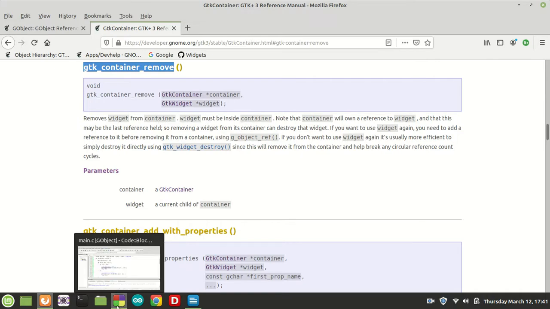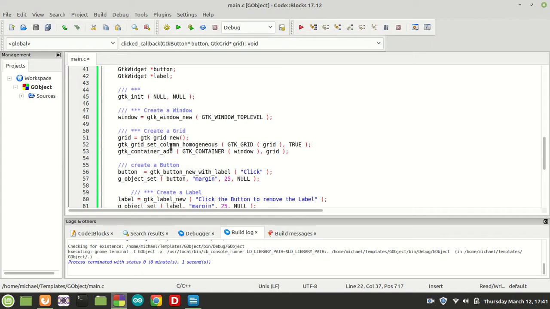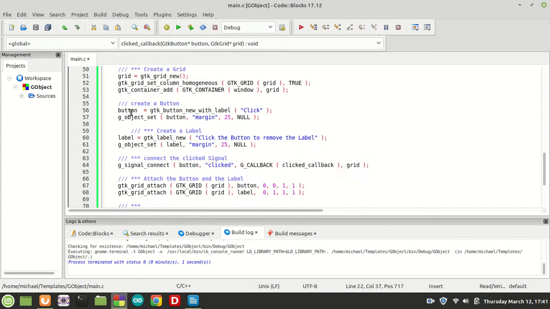Now let us talk a little bit about something here. When you create an object like this, in this case the button, or better said the label, at this point let's say the label widget which was created, its reference count is set to 1. I'm going to mark it here. Ref is equal to 1, but it is floating.